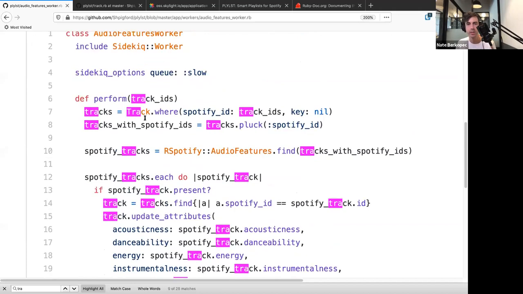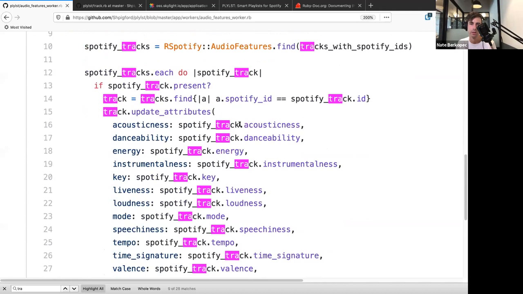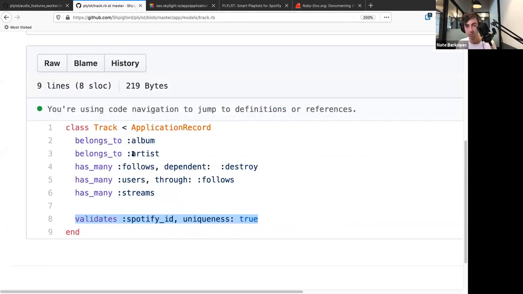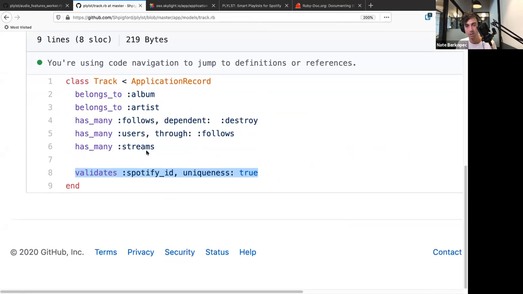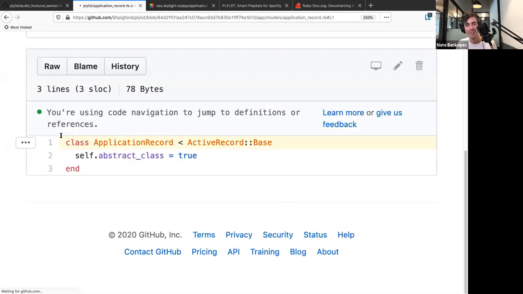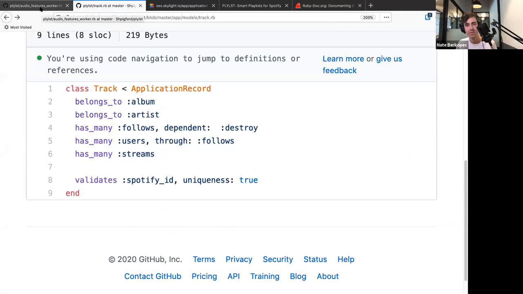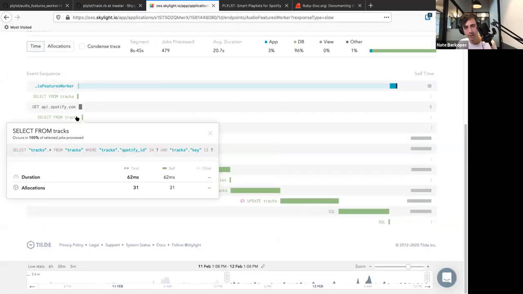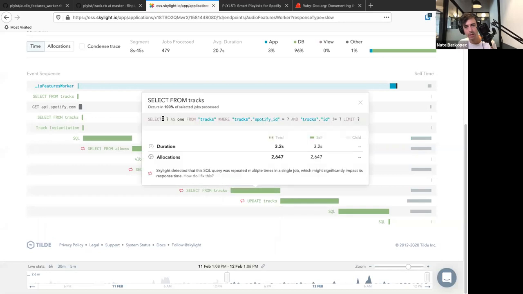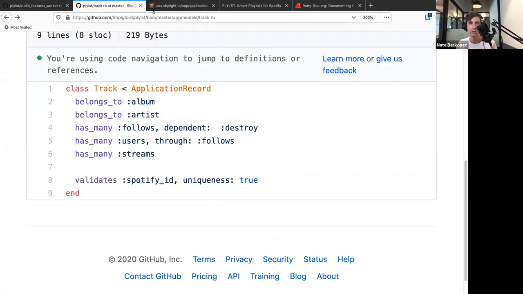Track. Yeah, because there's nothing else happening here. The only place they can come from is, we've determined that a track has no callbacks. So what's not those? Dependent destroy means you have a callback? No, okay. Validates? That's not going to, Spotify ID, yeah, that's fine there. Oh, okay, so this is interesting. I think this is the uniqueness check. Select ?as1 from tracks where tracks.spotify ID equals and tracks.id does not equal. Why is that so slow?